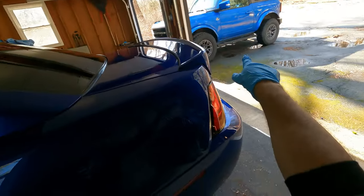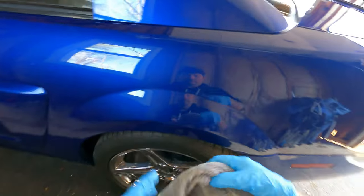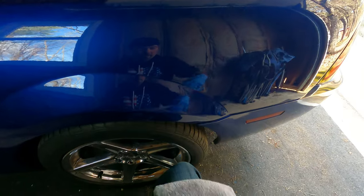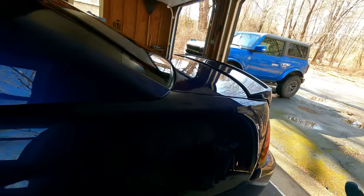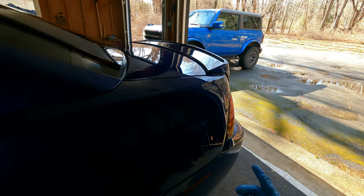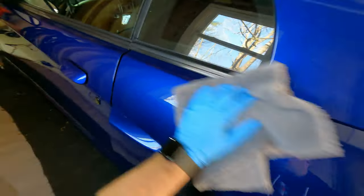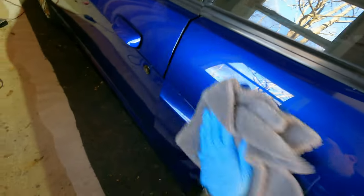If I were to ceramic coat my Bronco, the same process I did with the Cobra here, it is not going to last as long, because that's a daily driven vehicle. It's driven all year round. It's driven in rain, sleet, hail, snow, everything else. Where the Cobra sits in inclement weather, it's not driven in the snow. I'm not going to drive it in the rain.